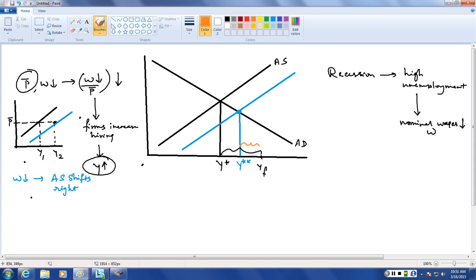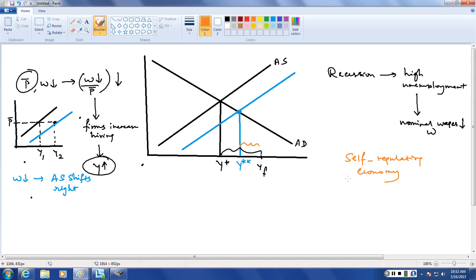And some economists argue that this process would in fact bring the economy back to full employment on its own. So this is the idea of a self-regulating economy. The economy would come back to full employment on its own because A, nominal wages would drop. Am I correct? This would cause the AS curve to shift to the right, and this would narrow the recessionary gap on its own without any government or Fed intervention.